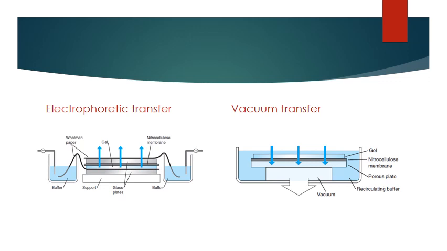And so we have electrophoretic transfer. You add a charge, increase the rate of flow. That's something that we can do. It's not as cheap as capillary transfer, but it's faster. And if we really want to get fancy and we have something that's probably even more expensive, we can do vacuum transfer, where we apply a vacuum to the chamber and force the molecules through from the agar into the nitrocellulose.